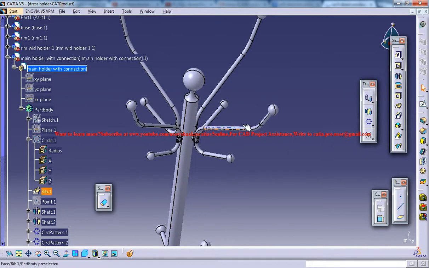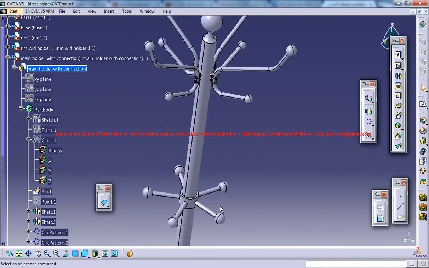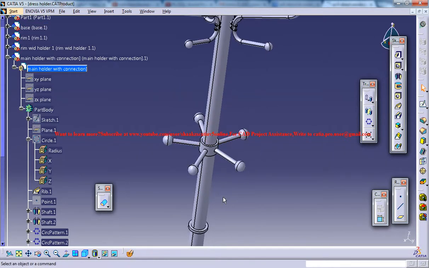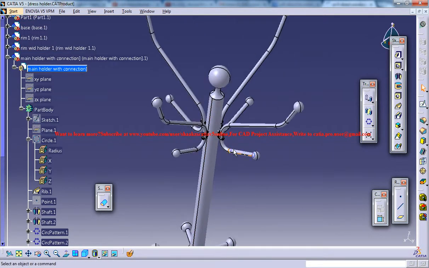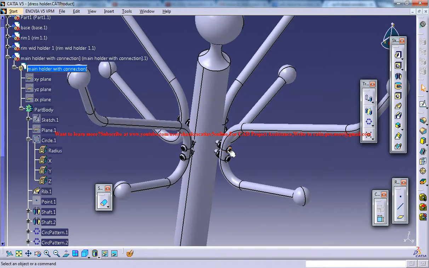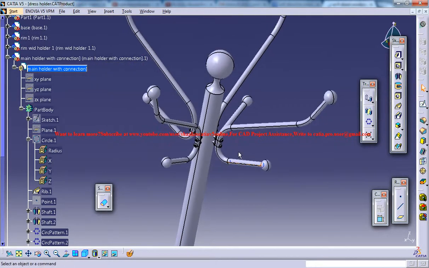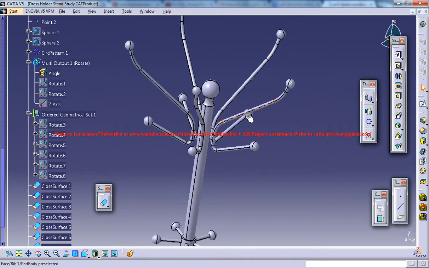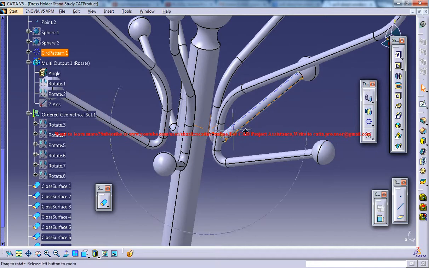We have already designed the main holder, this part, and the base, and this particular plate here, and this rim. So the only thing which is remaining is the screw, the washer, and the bolt. So we could do that very easily. So let me switch back to the study material, and here we are.